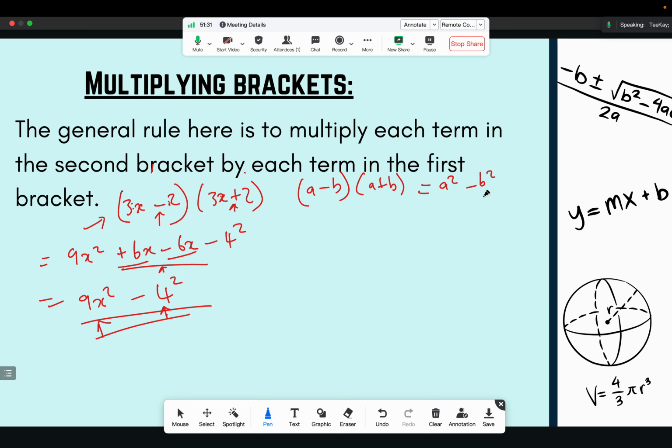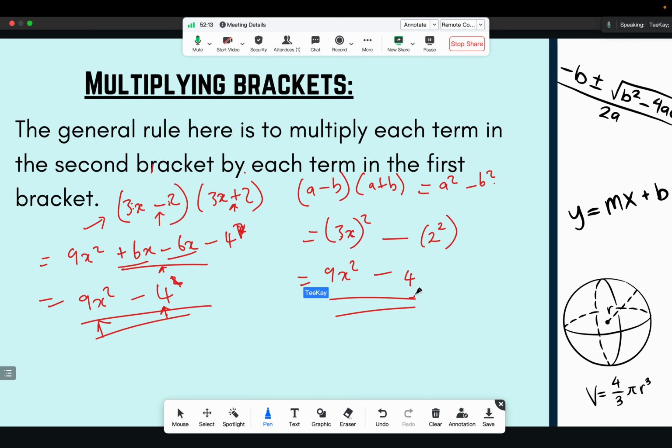So now let's apply this to this expression. So a is 3x, so say 3x, and we square this minus b squared. B squared is this one, 2 squared. So now what we do is we square this one. Let's say this, we have 9x squared, and here we have 4. Oh, sorry. Here it's not 4 squared. It's just 4.